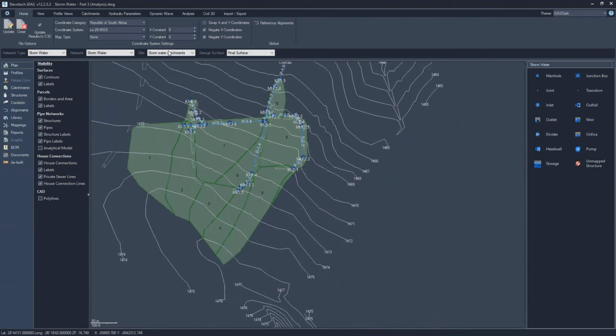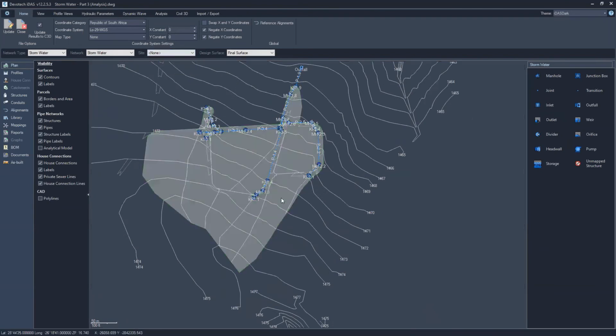As you can see, when you open this for the first time, your catchments will be gray. Your catchments will usually be on their own site, so I've created a stormwater catchment site on which I've placed only these catchments. Once I load that up, it's going to show me the numbering on my catchments.